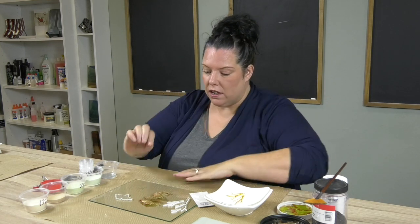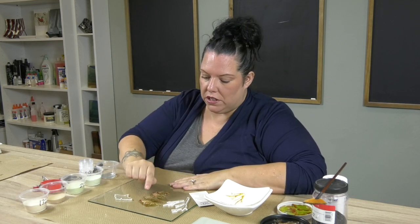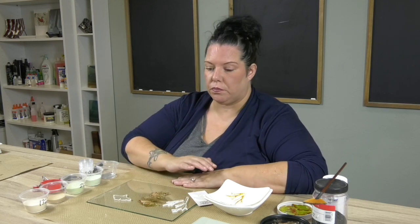All right, besides that, what we're going to do here is take these beautiful sparkly ginkgos, and I'm going to show you how I did those and got that texture. No molds are being used here, guys, okay? So the first step is to powder these up and put a background of powder onto these pre-cut glass shapes.